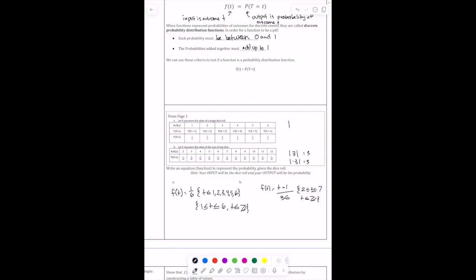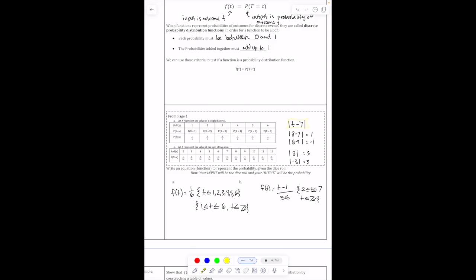If we take our input t and subtract 7, this function right here will treat the values the same distance away from 7 as the same. So for an example, if we do 8 and 6, the absolute value of 8 minus 7 gives us 1. The absolute value of 6 minus 7, which is -1, is also 1.